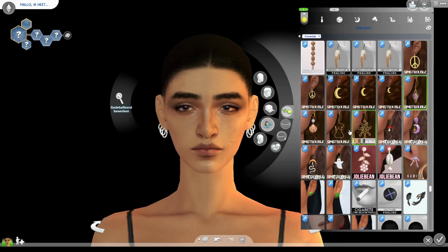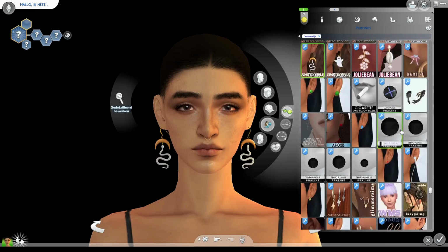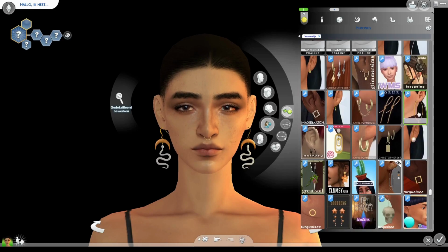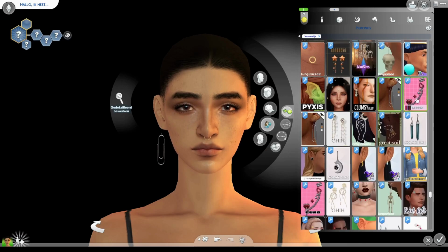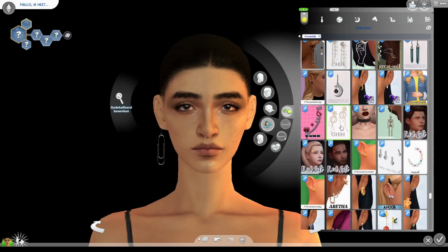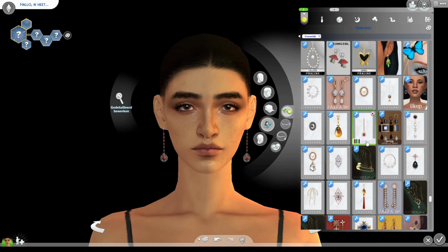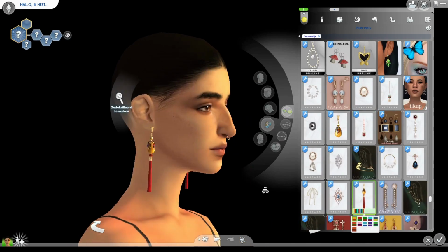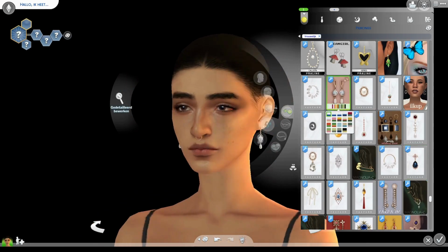I don't know. I'm gonna go with something I like. I do like the idea of big earrings. I just feel like they would look good. Oh, that's cute.